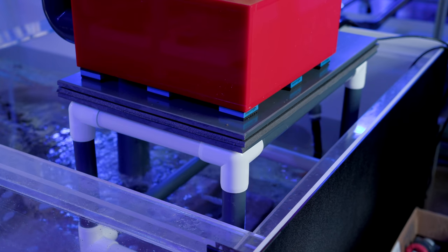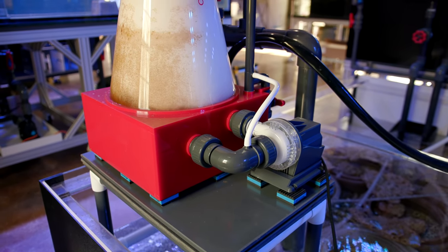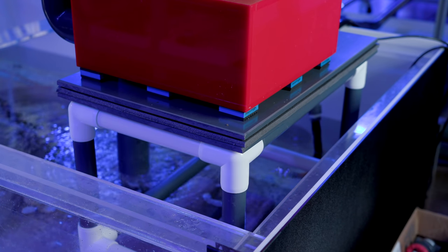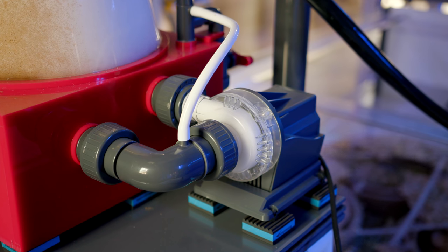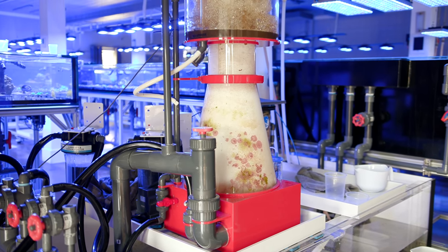What we did to quiet down our existing Reef Octopus is to make kind of a sandwich of sound dampening. We started with vibration dampeners for the skimmer itself, then made a Type 1 PVC sandwich. In that sandwich are layers of foam as well as Dynamat, which is a mass-loaded vinyl product specifically made to dissipate vibration — it essentially turns vibration into heat. You can feel every step of the vibration dampening along the way before you get to the stand, and sure enough by the time you're touching the stand there's basically no vibration. The whole thing got a lot quieter, because the skimmer vibrating into the sump was making the whole sump into this weird echo resonance chamber.